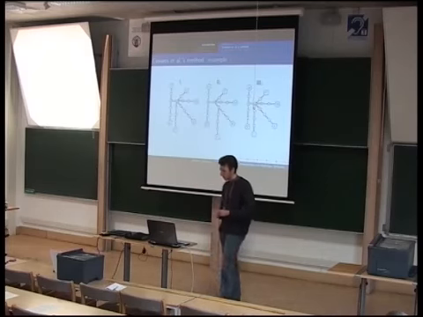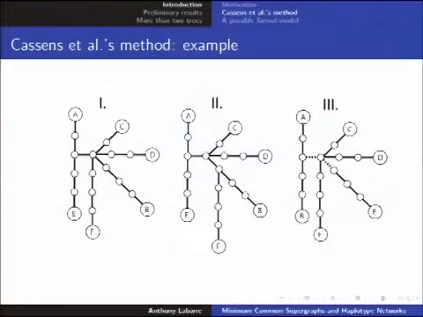So this is an example of how Cassens et al.'s method works. This is taken from their paper. Suppose we are given those 3 trees here. We're going to try and identify what they have in common. So it can be fairly easily seen that there is the same path from C to D in all those 3 trees. So what you want to do is to assign the same labels when you walk the path from C to D, so that the component will be the same in all 3 trees.